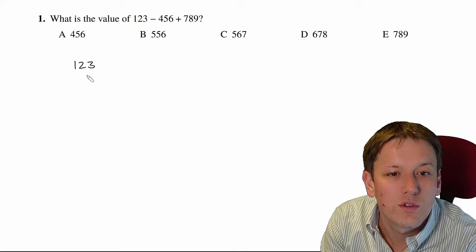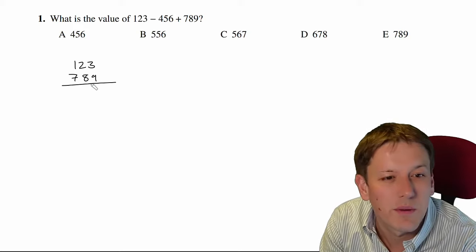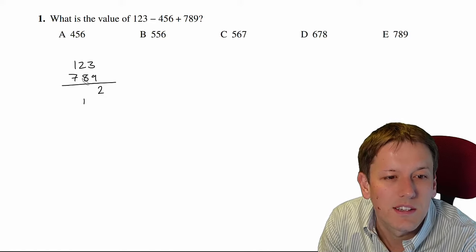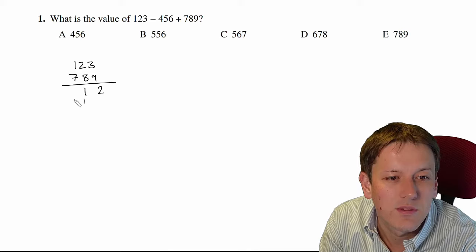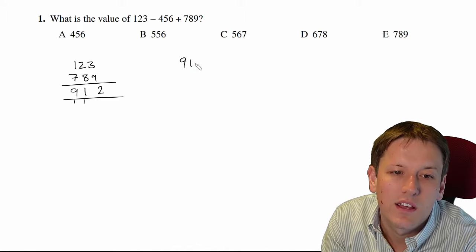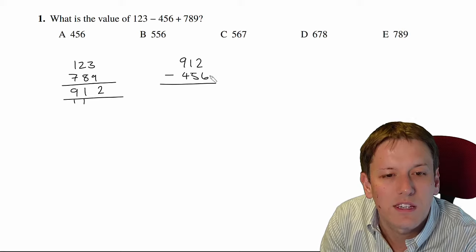We've got 1, 2, 3, and I'm going to add that to 7, 8, 9. To begin with, do this by whatever method you want. Here, I'll just do an ordinary column addition. 3 plus 9 is 12, and then 2 plus 8 plus 1 gives me 11, and then 1 plus 7 plus the 1 gives me 9. So I've got 912, and then 912 minus 456.